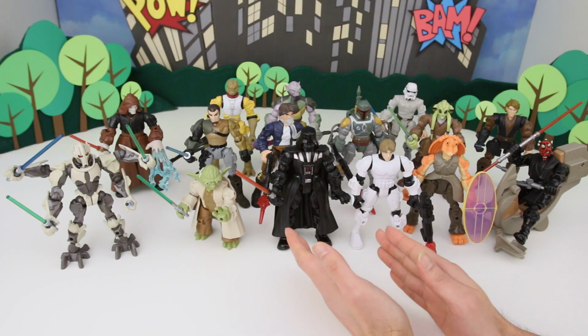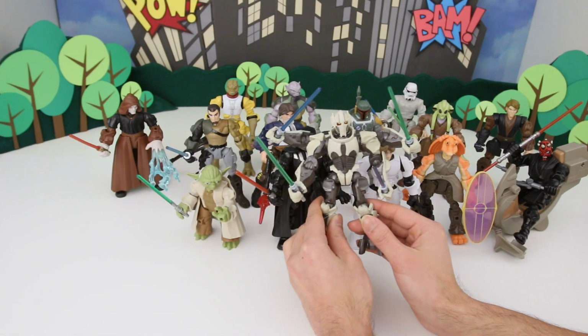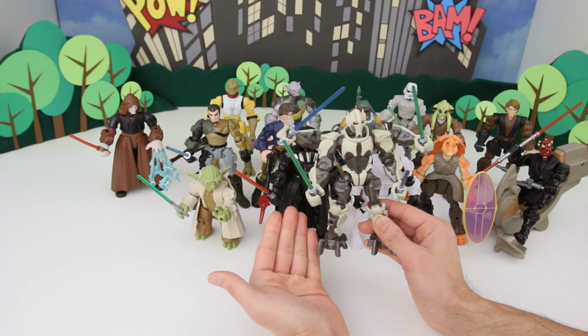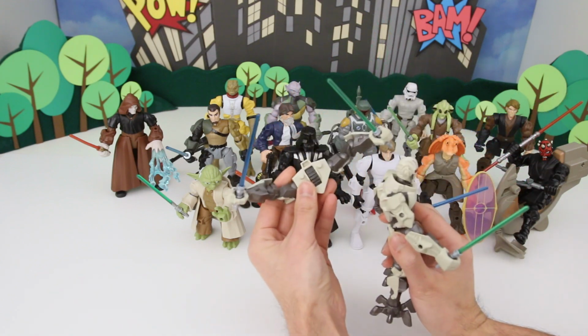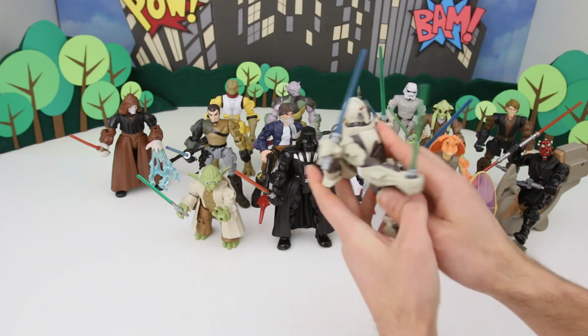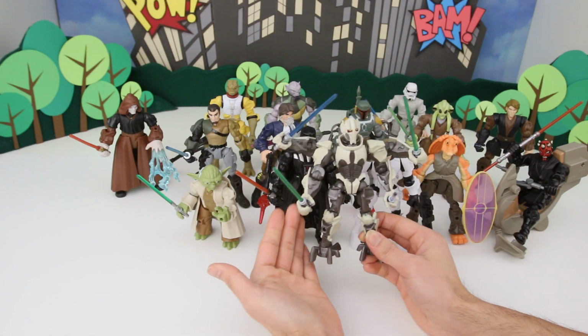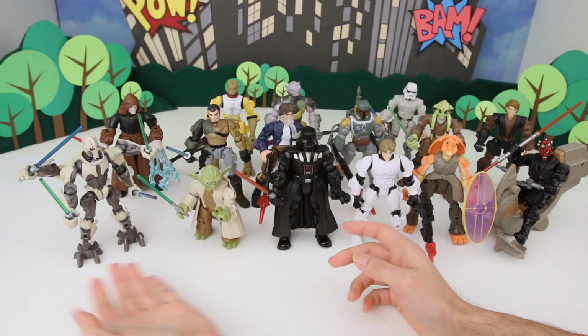I like a lot of them, but I think my favorite for sure is General Grievous. He's just so awesome looking, and he has all these different parts. Like, this whole piece can come off here, his back arms there. I think it's really awesome. He comes with 4 lightsabers. Like, that is really cool. So I think he's probably my all-time favorite of all the mashers.